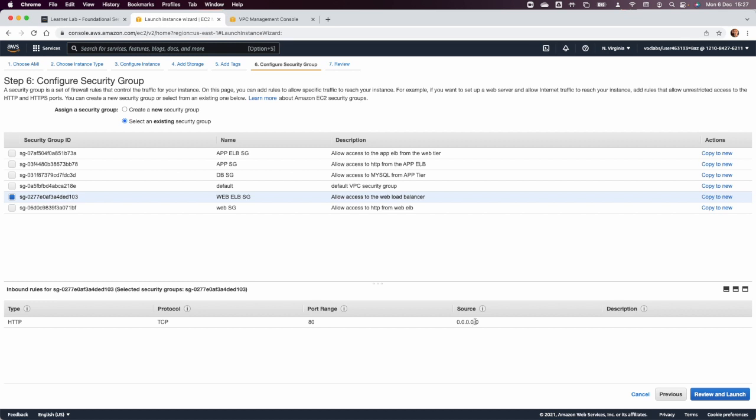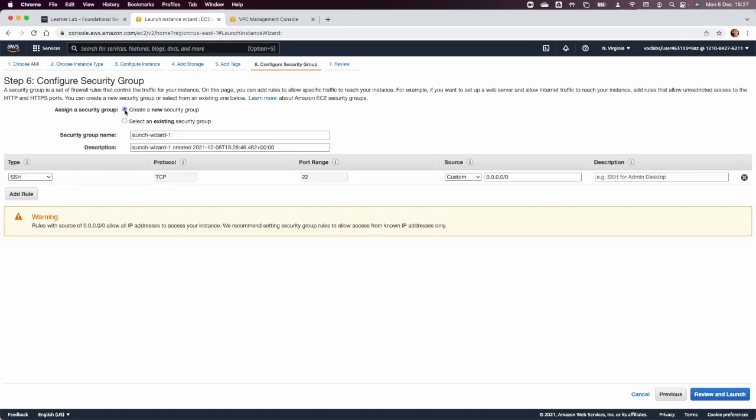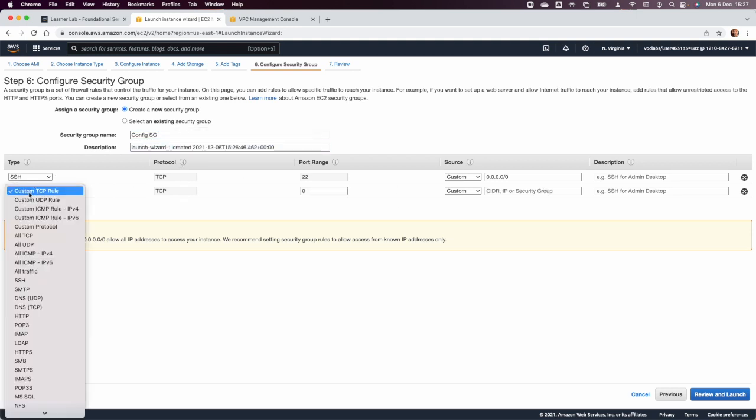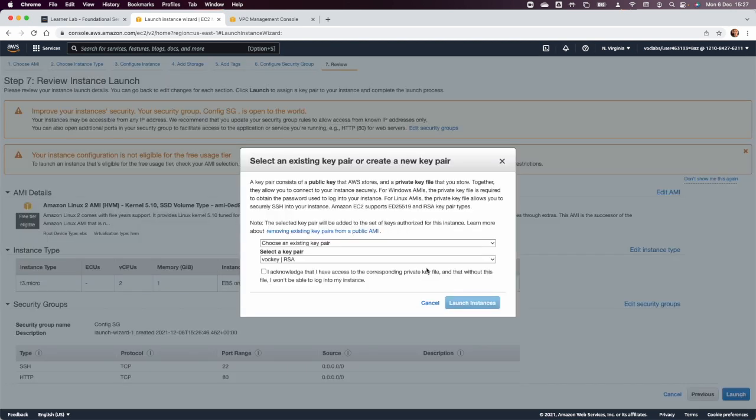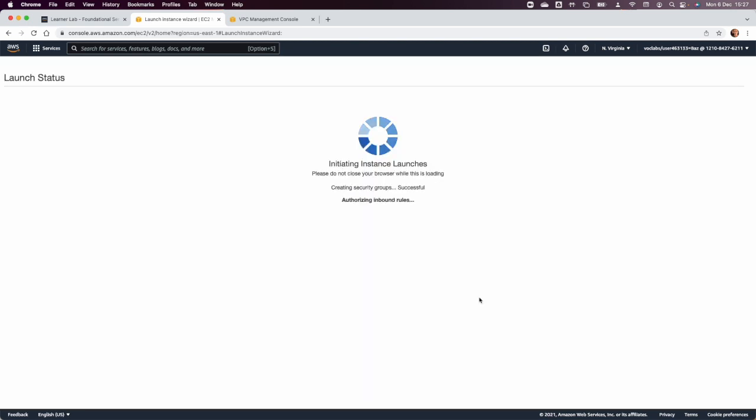I will call this test or config security group. I will just add an HTTP. Later on, I'm not going to use this security group at all. I just want to test that I can access this configuration server. I could do SSH to it just for the sake of the tutorial. So I will create this server now, and then I will go and launch another instance.